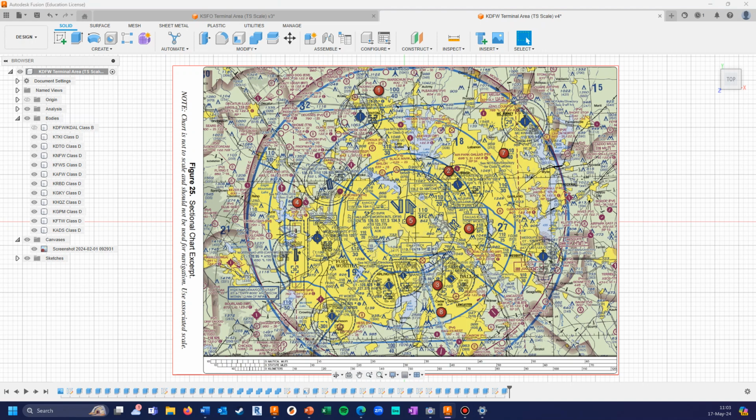They'll ask, what's the floor of the Class Bravo above the Hicks Airport? Now, if you're looking for yourself, there are a couple of places where you can find this answer. What most people tend to do is they'll kind of work down here, and they'll go, oh, look, it's 3,000, because they see this 3,000 down here. But that's where you need to be careful. There's a wall right here that's kind of obscured by this little bit of writing. So you actually need to work your way up and find your way through the walls. It's kind of like a maze.